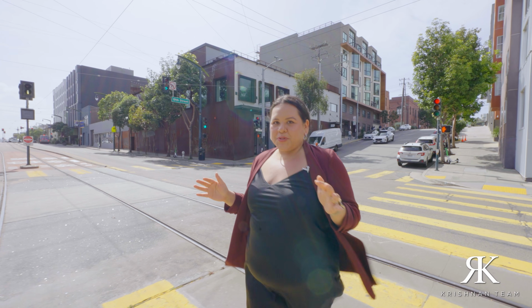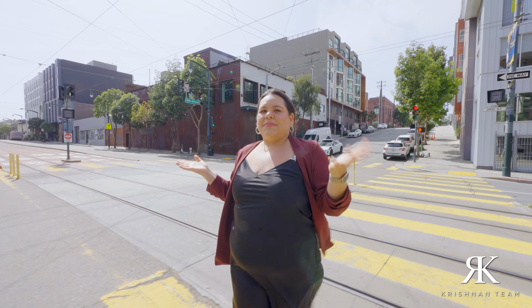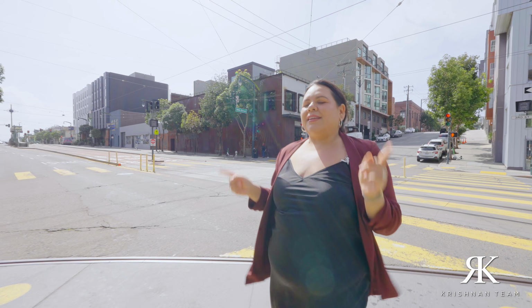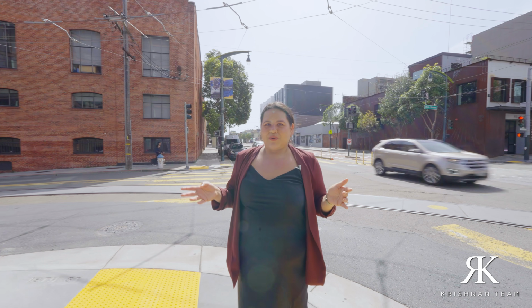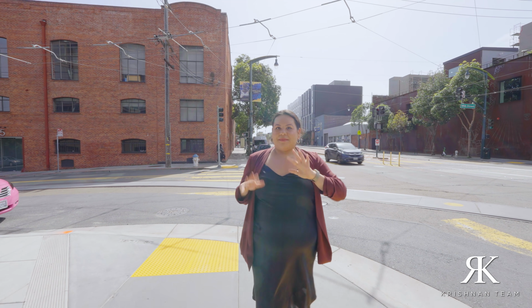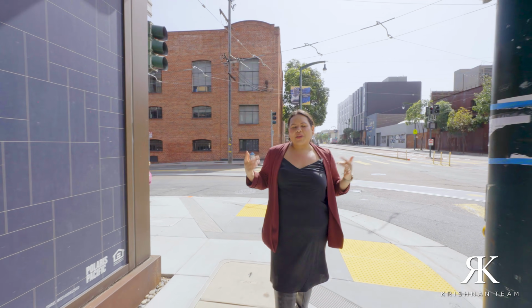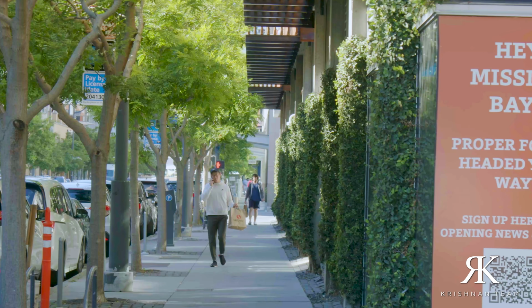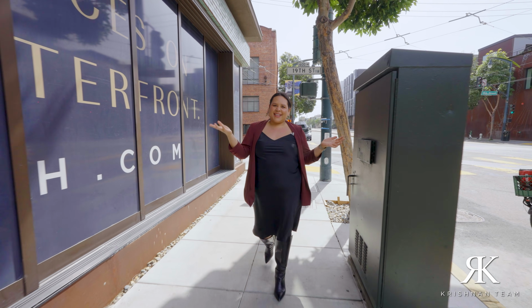So if you work over there, but you don't necessarily want to live so close to work, Dogpatch is a great option for you where it's convenient, it's flat, it's walkable, you can walk over to work, but still have a very chill area and space to call home that is not necessarily right outside your office. Plus, Dogpatch just feels a little bit more established overall. It's a little bit of an older part compared to Mission Bay. So you have more industrial, eclectic feel, more charm overall. But with all of the booming restaurants and shops happening in Mission Bay, and because it's flat, you still have easy walking access to that as well.